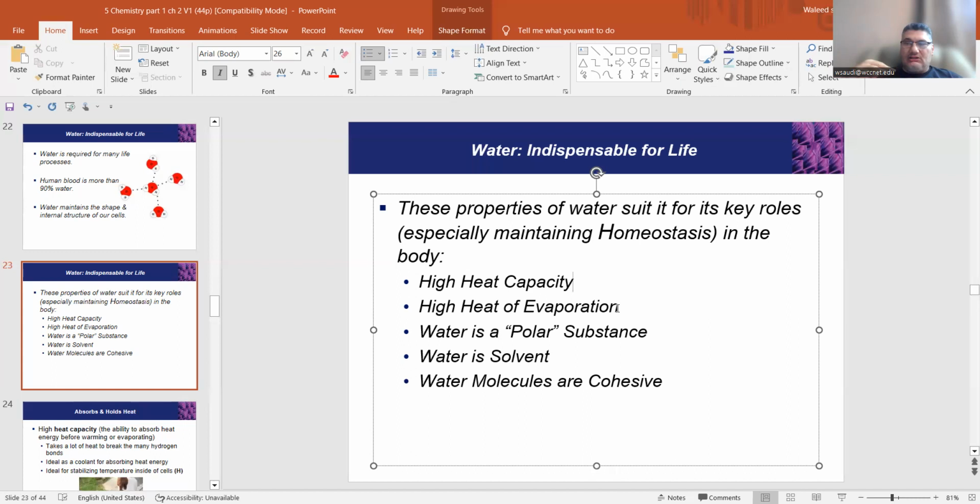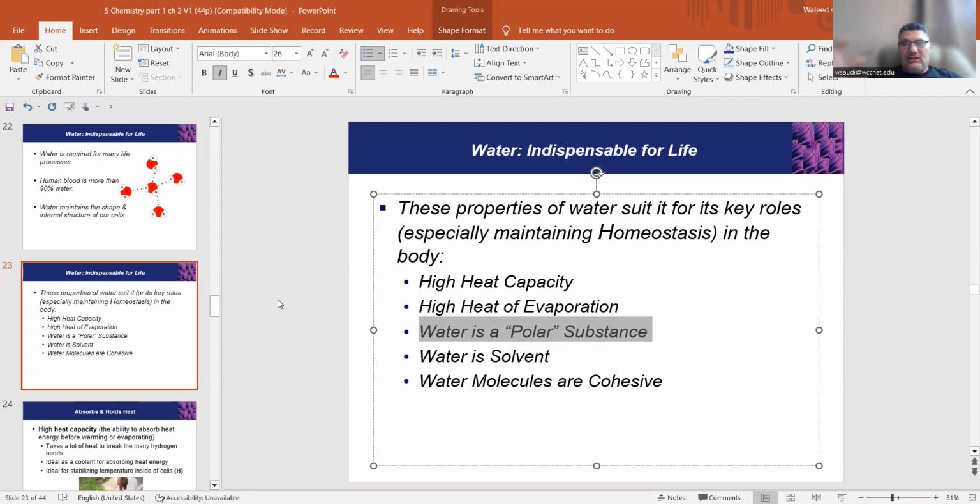Why is the water lost in the form of sweat cooling our body? Because the water deep inside your body has more heat than the water outside that's exposed to the atmosphere. So the water moves from inside, moves out in the form of sweat, and then evaporates fast. So when it's heated, it evaporates, so it takes the heat out of your body, and this is the importance of this one. It's also a polar substance. Polar, remember we talked about that.